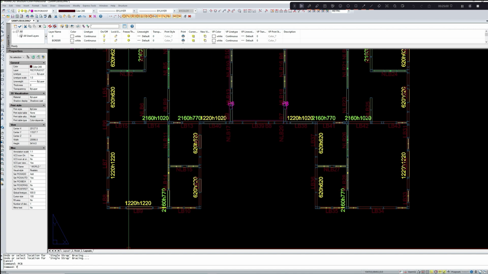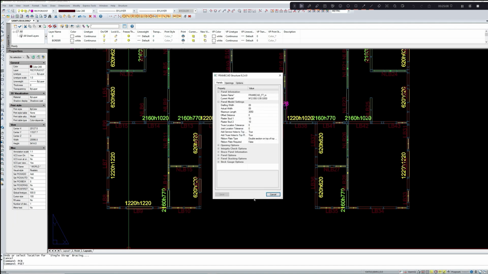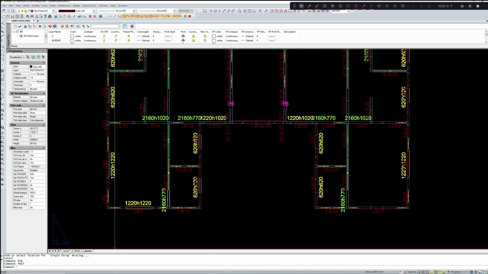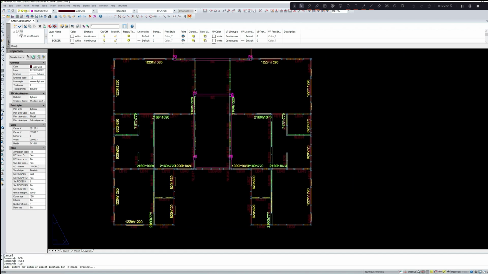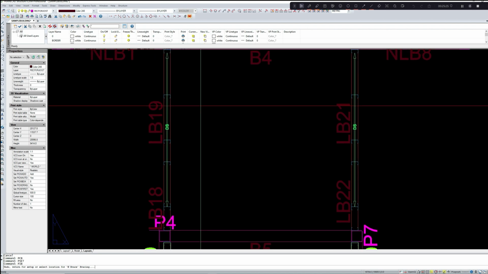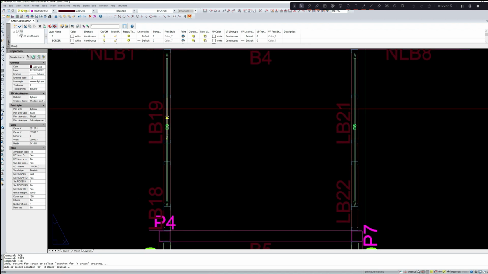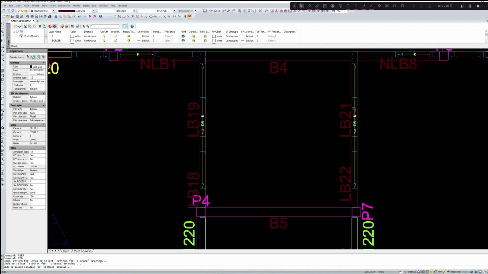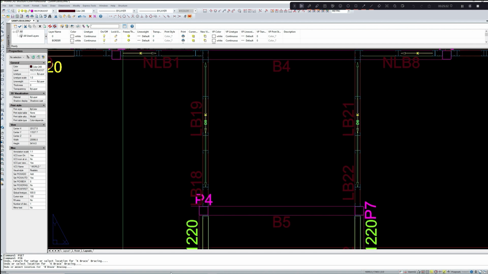Let us insert some A braces. Go to P set, panel information, A braces, save, PIV. One here, so that should be sufficient. Let us check it. PCB.